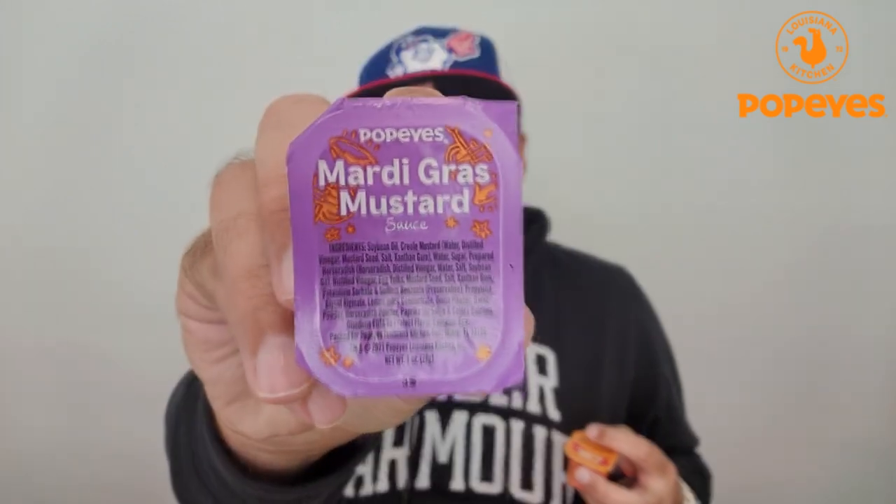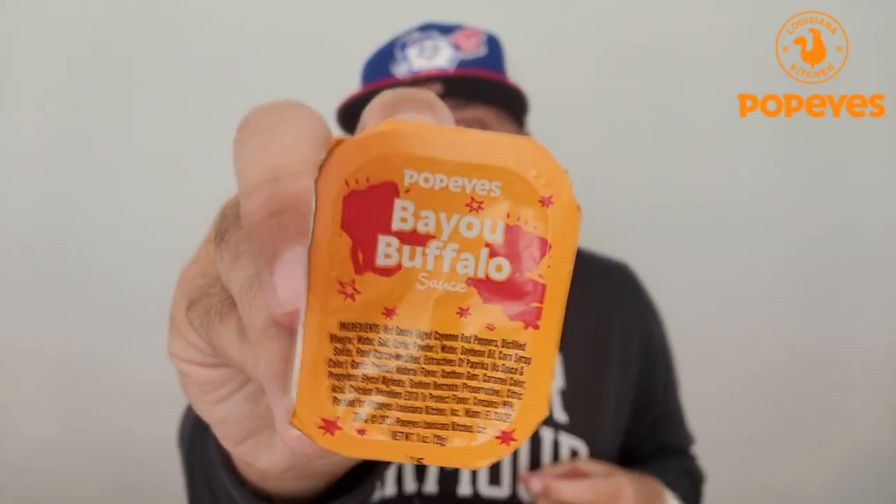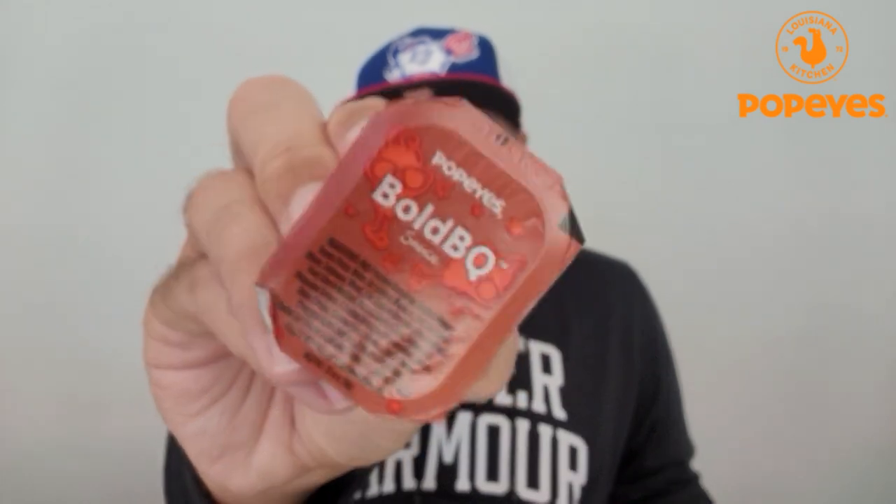We have a spork — Popeyes loves the spork. So we have the spork going right in there, we have the biscuit, and then we have the star of the show. I also saw on the receipt that it said cocktail sauce for the shrimp — I got no cocktail sauce. I got the Mardi Gras mustard that I ordered, and I thought I asked for a couple other ones, but they gave me a Bayou Buffalo and then Bold Barbecue. I should have checked the bag.